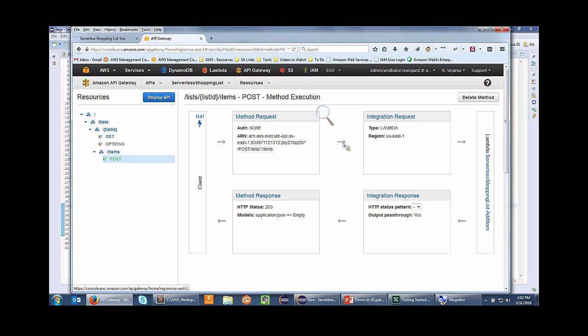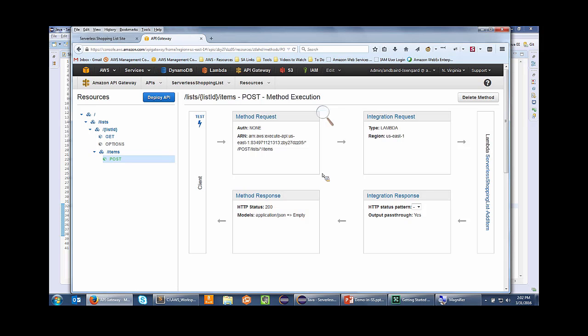Now that we've got a new method created, this screen gives us an overview of the different places where API Gateway has the ability to touch a request to response as it travels through the API request lifecycle. So on the client side, to the method request that's been received, to integrating with our backend Lambda function, to touching the response that's coming back from Lambda, and then finally being able to modify the response and the HTTP information before that response is sent back to our end clients.